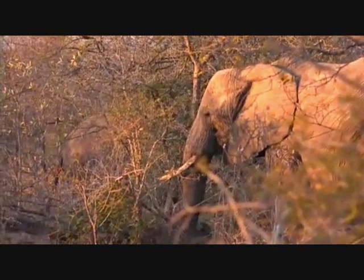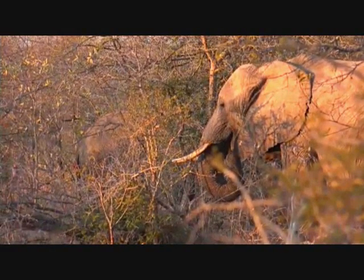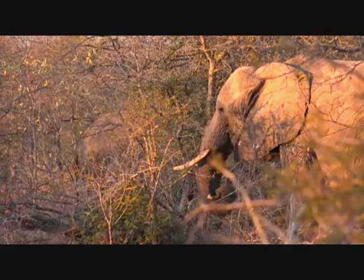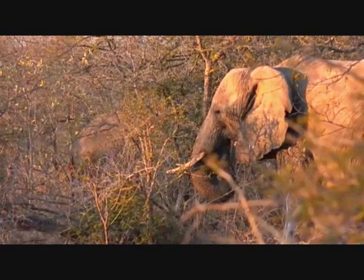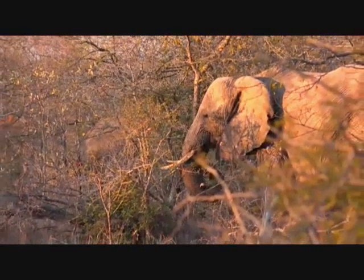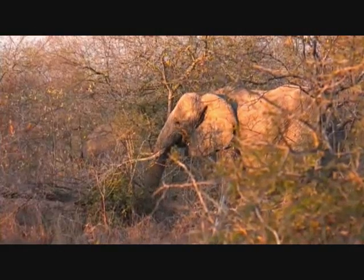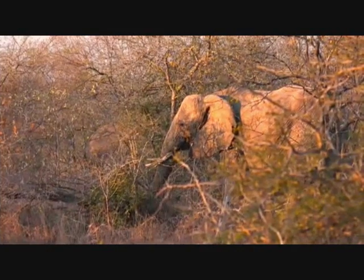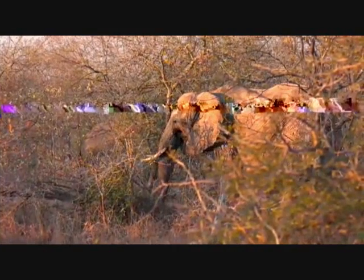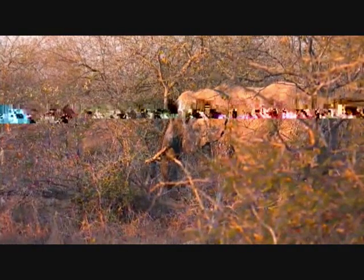It's lovely to have you on board with us, and if you do hear the odd sound of a helicopter going past, there is a game count going on at the moment, which is a fairly standard thing that they do probably twice a year. It'll be the Sabi Sands game count, and the chopper will fly up and down in a sort of grid pattern, and they'll count all the mammals that they can see from the chopper. So if there is a little bit of disturbance from that, I'm sorry about that. It has been over our heads for the last sort of 15 minutes or so, but has moved off to the east for now.